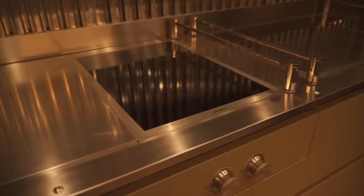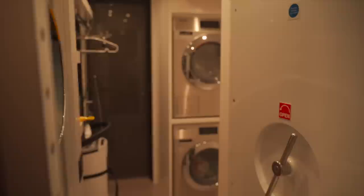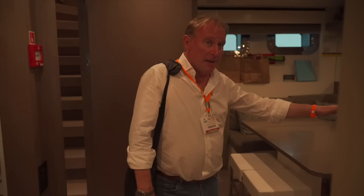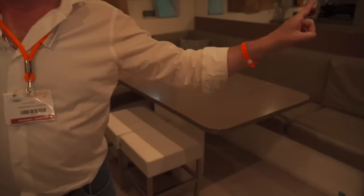And this is a surprise, a very, very spacious washing drying area for ironing as well. So a great laundry room, which on a yacht of this size is somewhat of a surprise to see. Crew quarters are through there. When the crew heard us coming, they went scampering and all disappeared behind that door. So I'm guessing that that's where they live and they don't want to be disturbed.